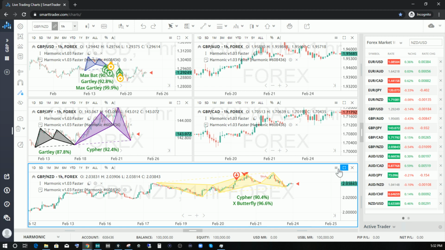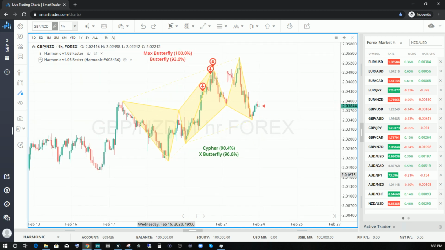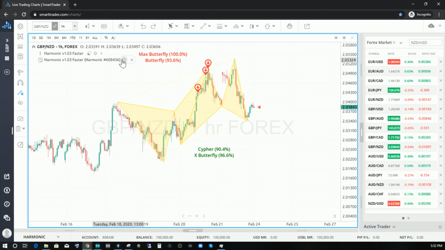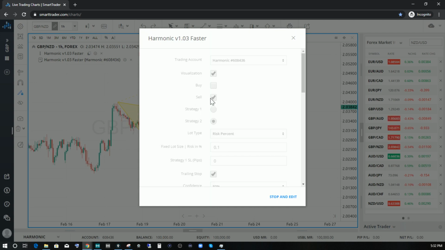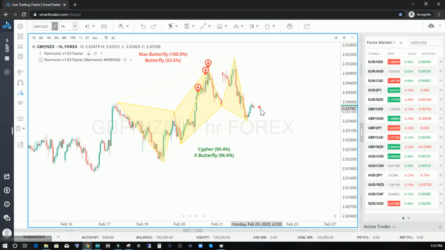Here we have the euro. Sorry, not the euro. The pound New Zealand dollar. Pound New Zealand dollar right here. We're looking for sell opportunities. So which means that this is a buy opportunity. We're not going to trade a buy opportunity. We're looking for bearish candles, right? So we're going to look for bearish patterns and trade those bearish patterns. If we don't get them, we don't trade them, all right? Again, looking for the highest probability.